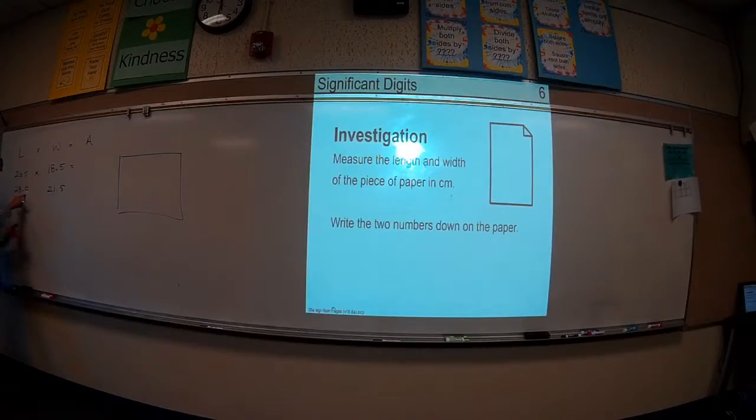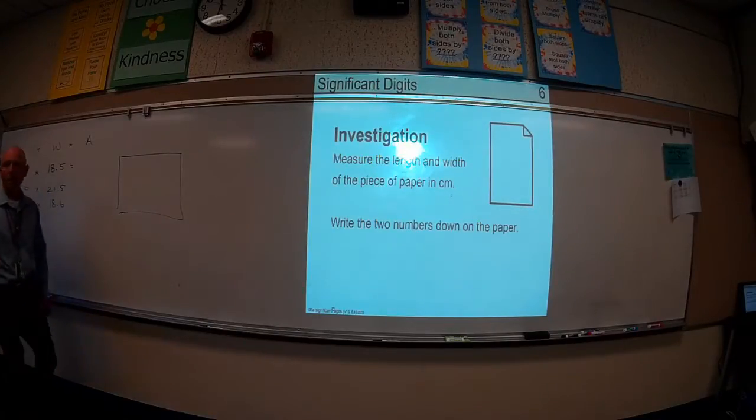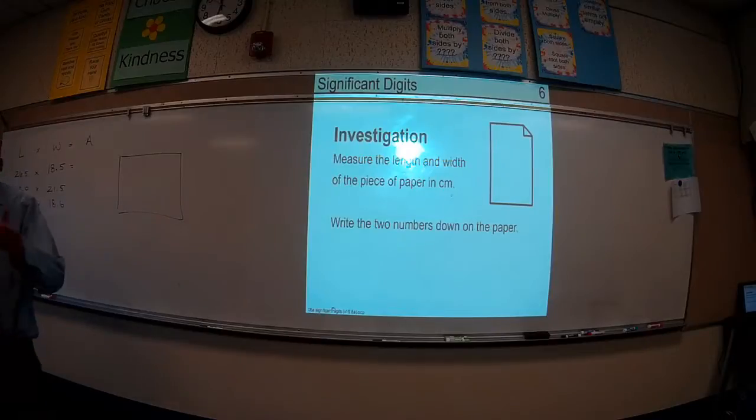But the 0 actually tells me something, doesn't it? It tells me that it's at 28, boom, dead on. So notice that 0 tells me something. When you just say 28, I was like, 28.0, it's dead on. We're going to come back to that in a second. What do you got for me, Eli? For the length, I got 26.3, and for the width, I got 18.6. Okay, that's good enough. If you have something different, that's fine.